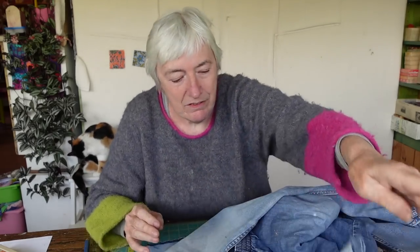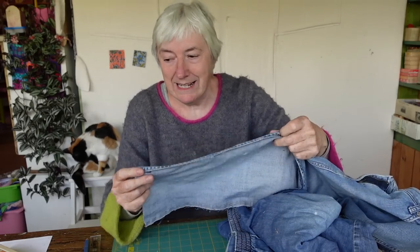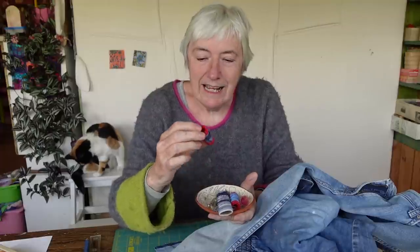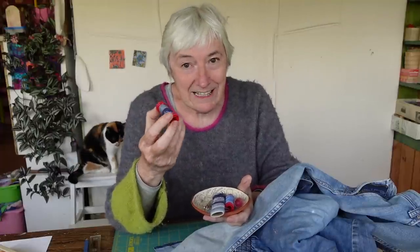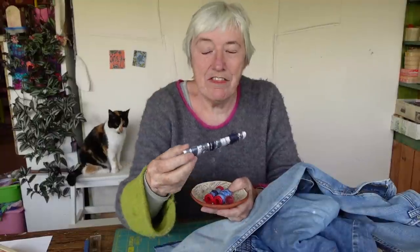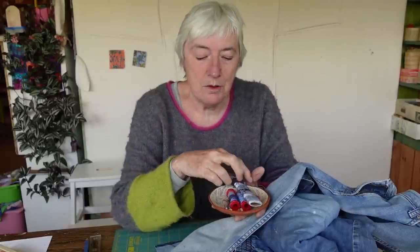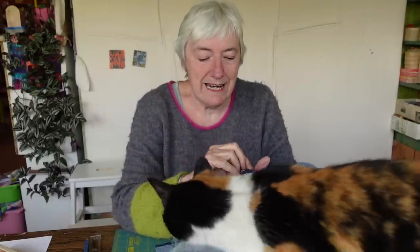Another thing that I've discovered as I've been unpicking these is that sometimes if I'm careful, I can actually save the thread. If it all pulls out in a nice big long length, I can save the thread from the jean seams to use to do some stitching. So I've wound those onto a card and onto bobbins here.